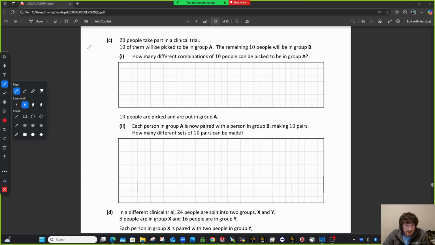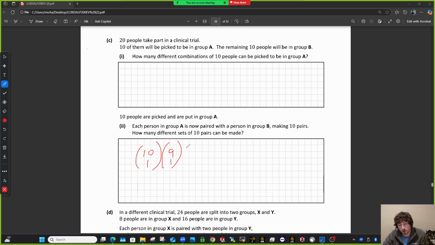So the best way I can explain how this works is, let's imagine the people in group A all lined up to pick a partner in group B. The first person walks up and chooses someone from group B. So that's a bit like 10 choose 1. That person is picked. The next person in line A approaches and picks someone from B. There's only 9 people left, so it's 9 choose 1. And that goes all the way down to 1 choose 1. The last person lined up in A picks the last person left in B. And they've made their pairs there. And that's what the answer is. So that actually surprisingly works out as 10 factorial.